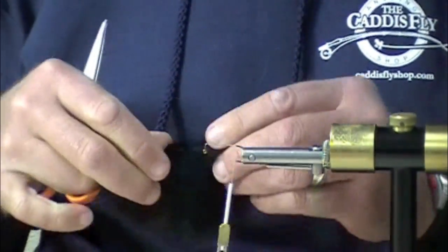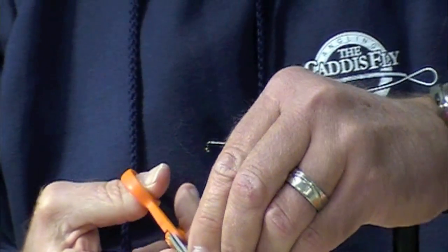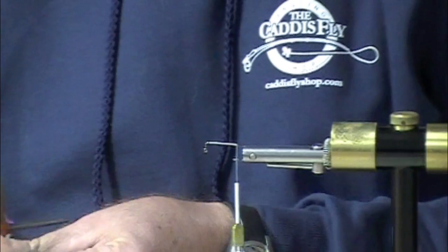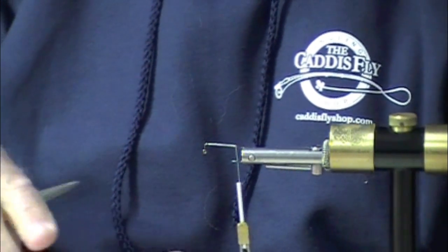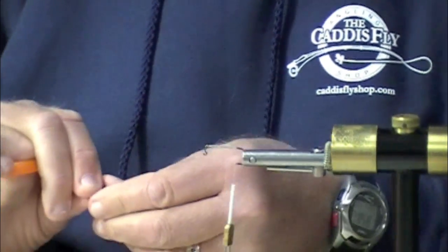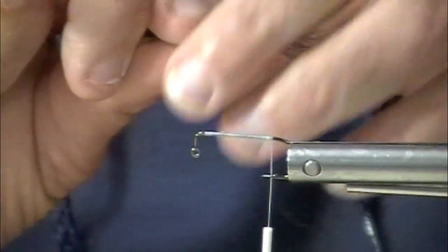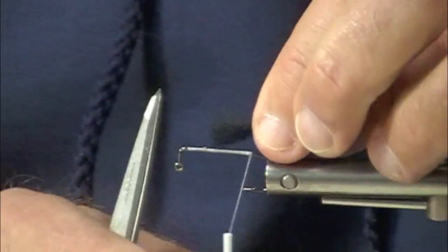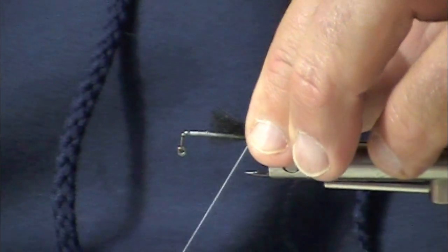I'm trying to get just the right amount of Arctic foxtail to use on this. First I didn't have enough, now I got way too much. Oh, just right. You can use marabou. You can use black bait fish emulator for this tail as well. Now this tail is fairly short.